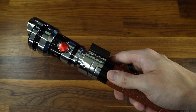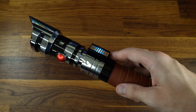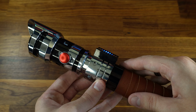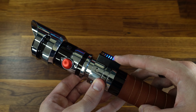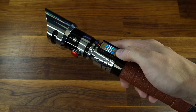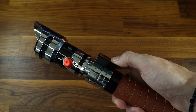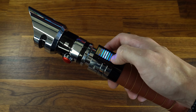This has gesture controls. You can twist the saber to the right to turn it on and off. To change fonts, all you have to do is press the aux button while it's off. To enter volume change mode, all you need to do is hold the aux button while it's off for about a second and a half. You'll hear that beep, and then you can use both buttons to toggle up and down.